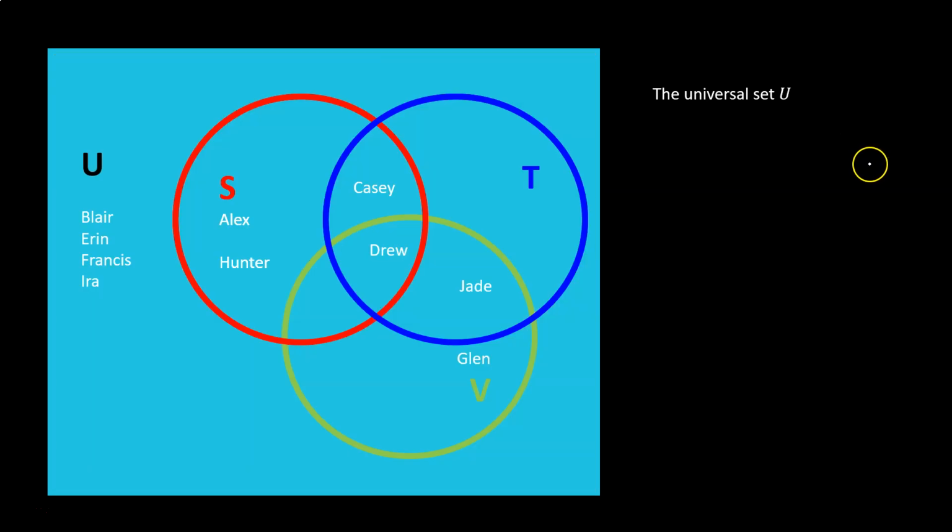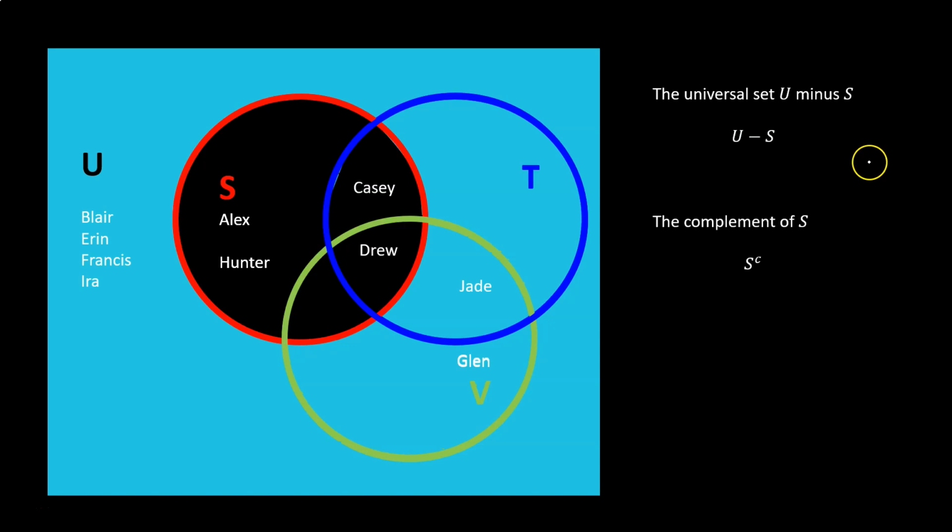I can talk about the universal set. That's everything inside of the circles, outside of the circles. That counts up all 10 friends. I could look at the universe minus a set. So this would be, of the 10 friends, everybody who does not play soccer. We call this the complement of the set S, and we can write that as S with a superscript C, almost like in place of where an exponent would be. Or we can write that as S with an overbar to say S complement. They both represent the same thing.